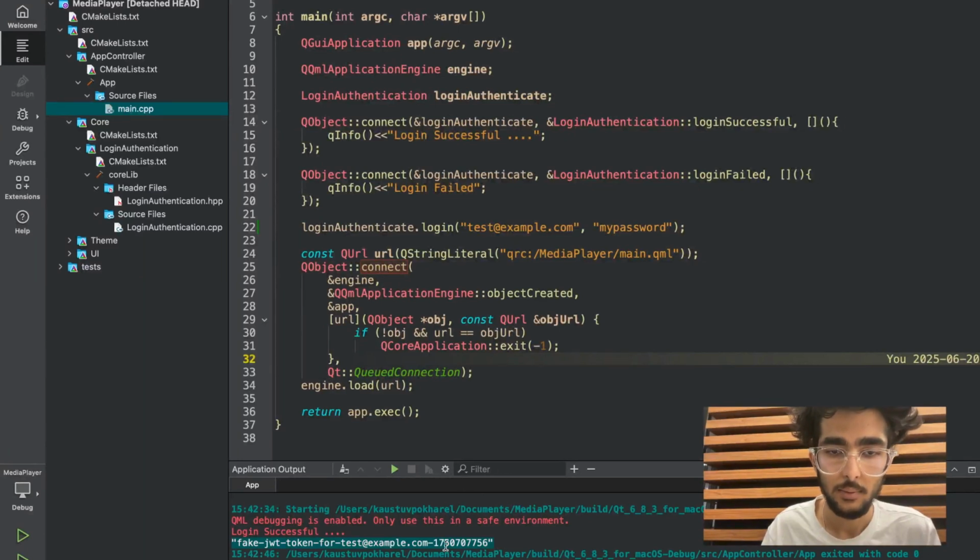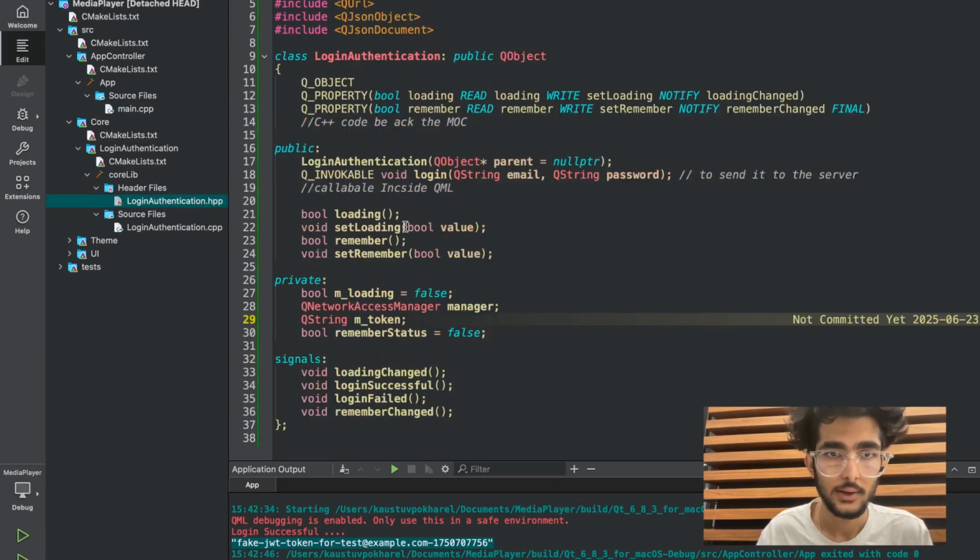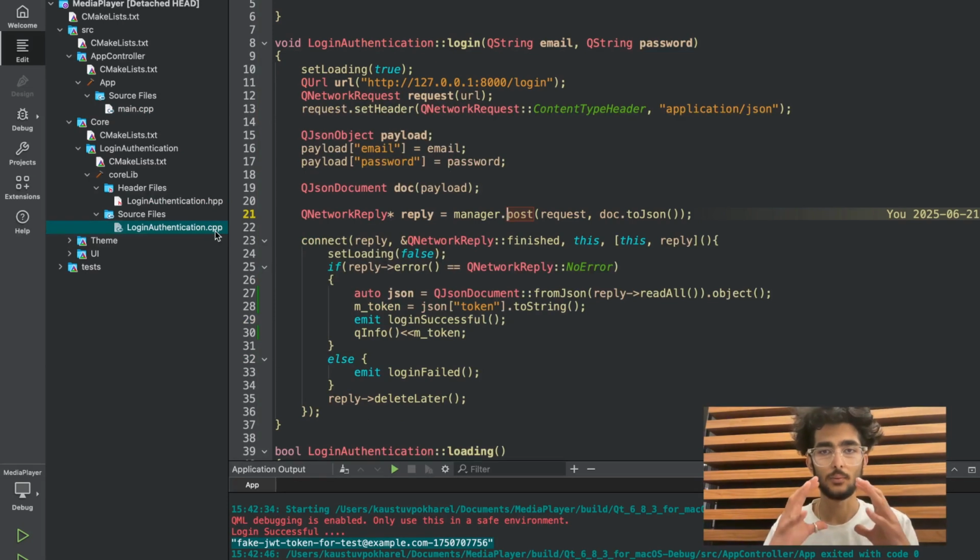With the help of this token, what we need is to fetch the profile of the user. Okay, let's quickly do this. And to fetch the profile of the user, what we need is a GET request, because we are trying to take the information from the server. We're not sending anything. We just want something from the server.